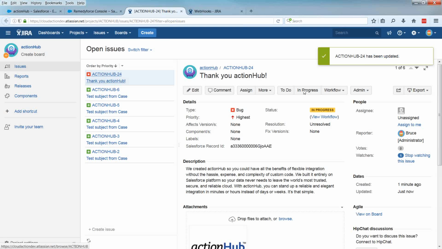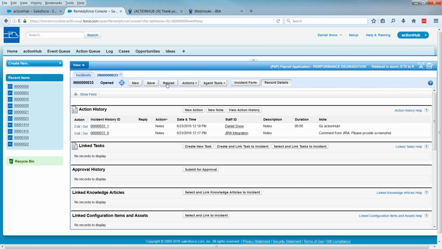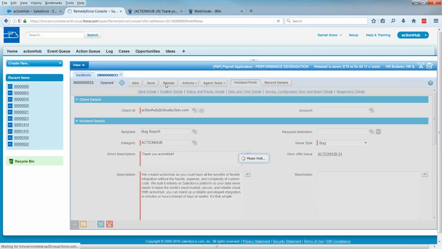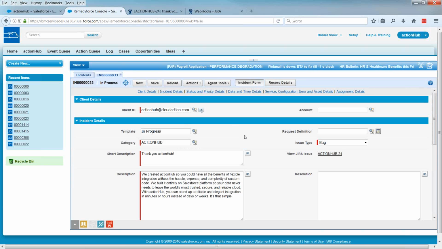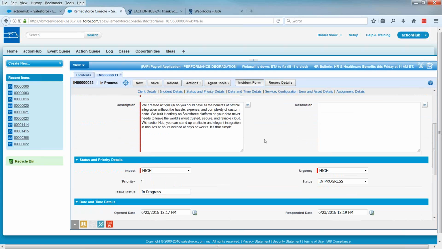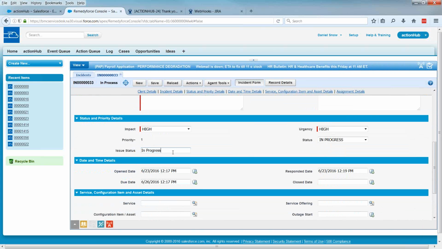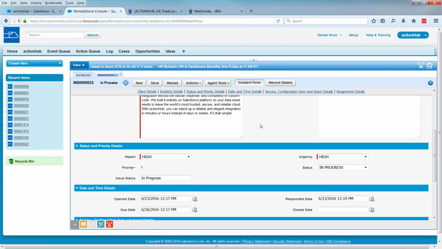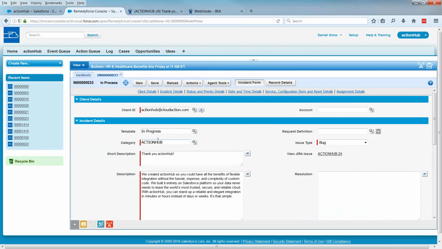So if we move this one to in progress, and we come back over here to Remedyforce, just going to reload this on the main page. And you'll see a couple of things. One is this has gone to in process. So in this case, it's an indirect action. I have my actionHub rule updating our issue status here, and I've got a simple workflow rule that's pushing a template to update my status and set my responded date. You could do that in one action, but just to let you know, you can work hand in hand with the other tools you're familiar with.